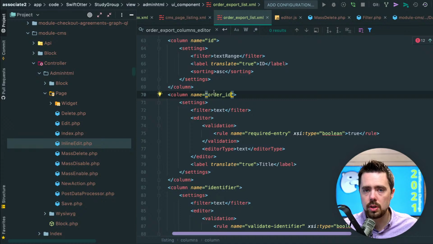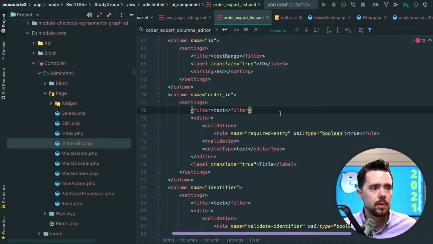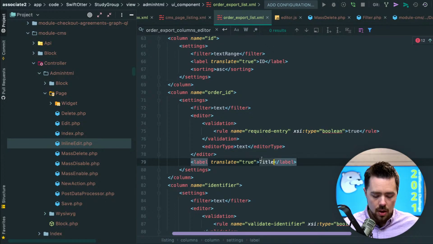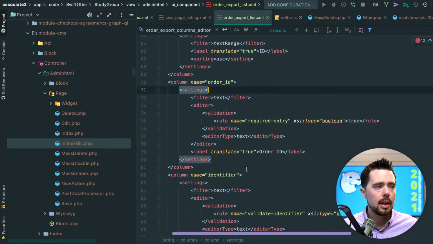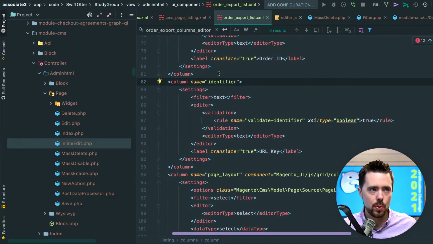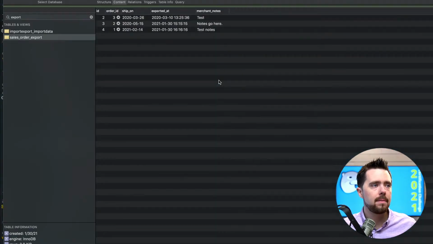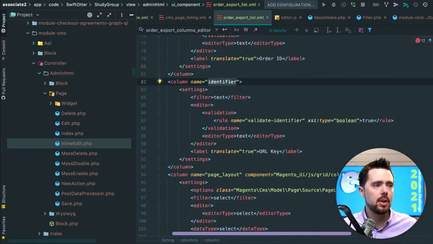This would be a good thing to swap out in the future. And if we have time, we can walk through exactly how to do that using a join or something along those lines. We'll change this out to order ID. But first, let's at least get it working along with raw data. Ship on.